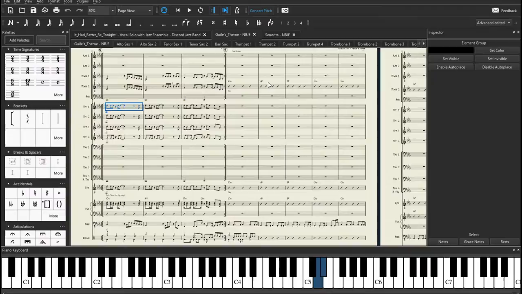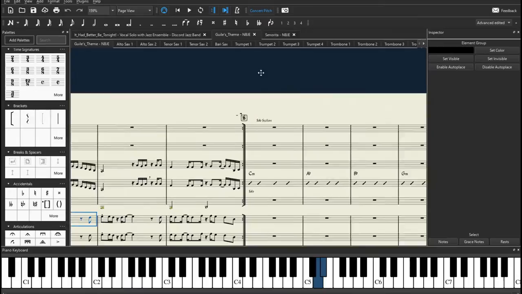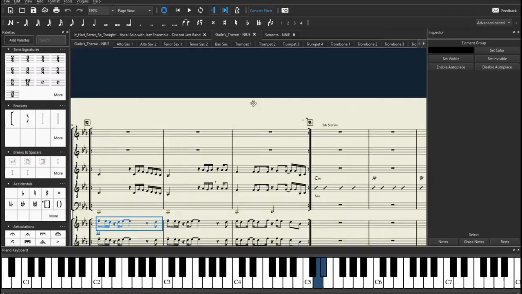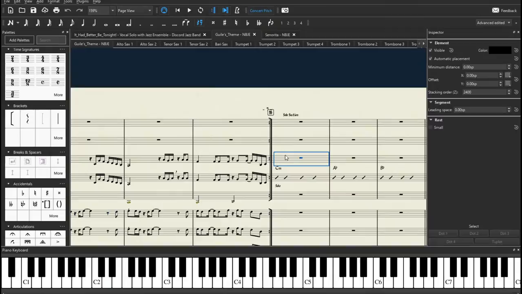This is interesting. Usually when you're giving solos to the saxophone section, you give the first player a solo. So you'd give tenor 1 the solo, or you'd give tenor or alto 1 the solo, or sometimes even a baritone sax solo, because they're the only member of their section per se. But I said, I'm not going to write for the alto. I'm not going to give it to tenor 1, because with my band, the tenor 1 already has a bunch of solos. So I figured I'll give tenor 2 a solo. Why not? Give them a chance to take a solo.